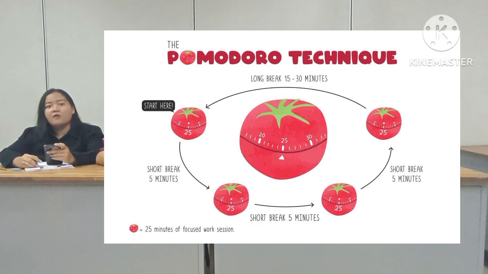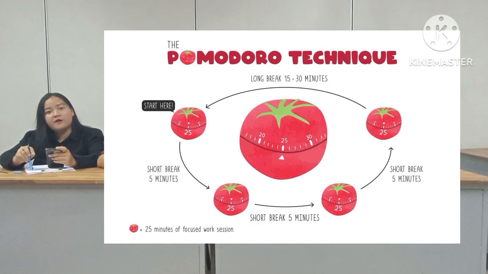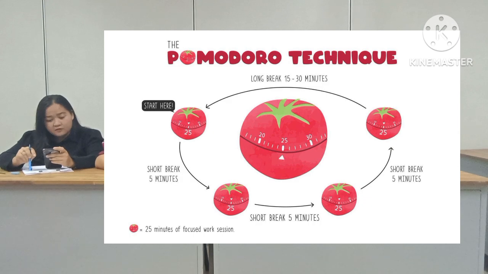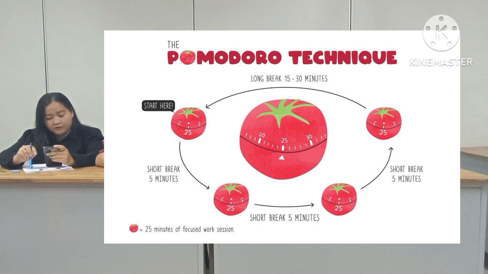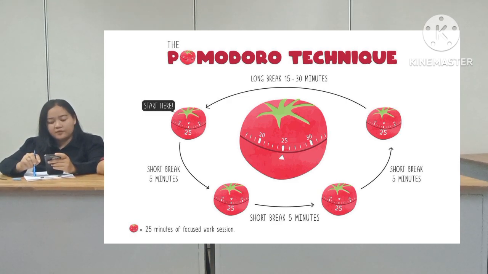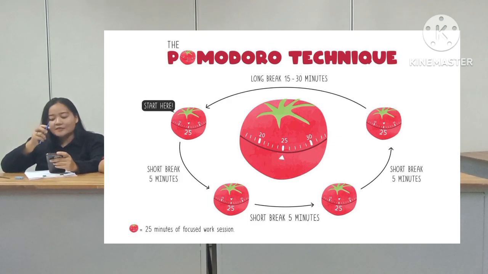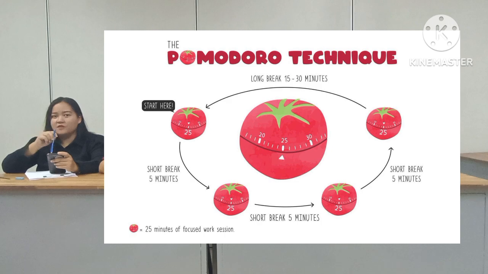As we know, in our class, lecturers also give us 5-minute breaks during the very long sessions of the class. And the last one, after the third and the fourth Pomodoro, take a longer, more restorative 30-minute break. You guys can also share in social media about the Pomodoro technique because there is so much information about this technique. That's all from me. Thank you.